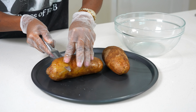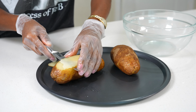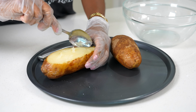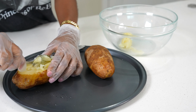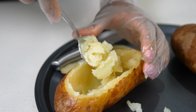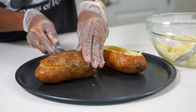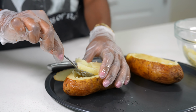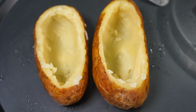And then you are going to cut the top layer of your potato like I'm doing right now, and don't throw these away, okay? You can use them. And then scoop out the potato flesh. You're going to place that into a bowl. Once you're done, you're looking at something like this, okay?